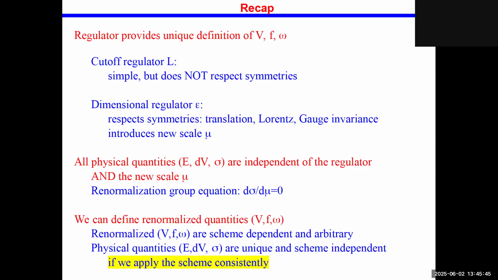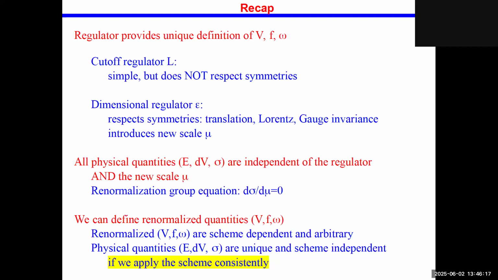Okay, but that's okay because the potential is not physical, but all physical quantities, the electric field, the slope, the difference, which is work, and in a minute we'll show you the cross section, are all independent of the regulator. And then you can renormalize them. You can throw away 1 over epsilon. You can throw away a constant. That's purely arbitrary, but the physical quantities had better be the same, independent of the scheme.